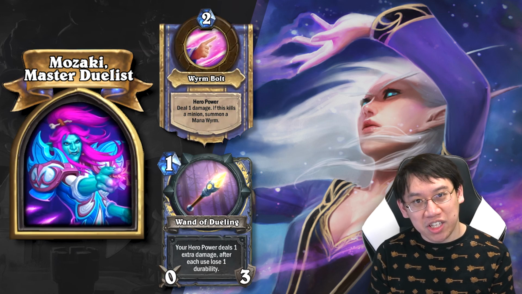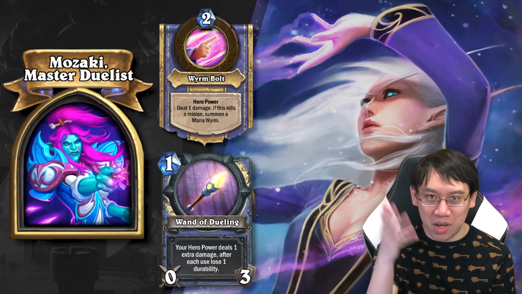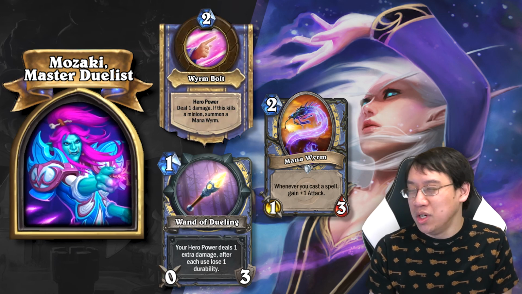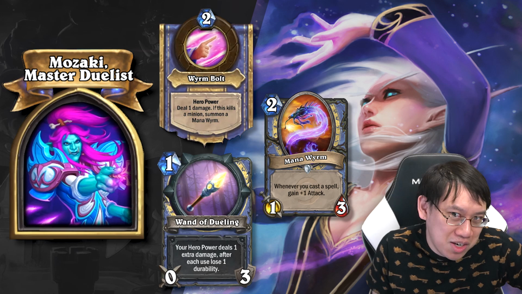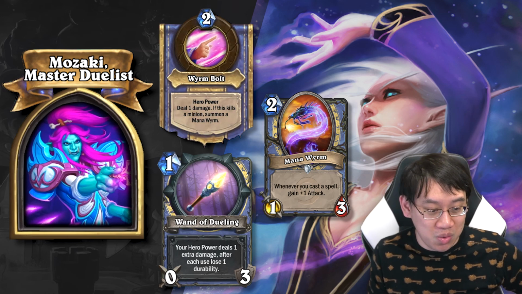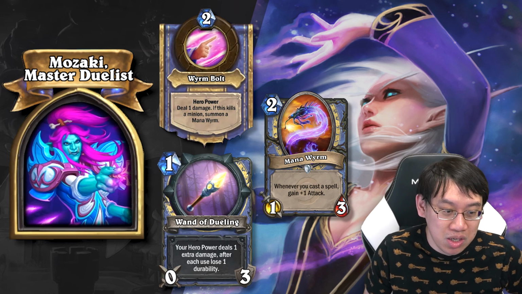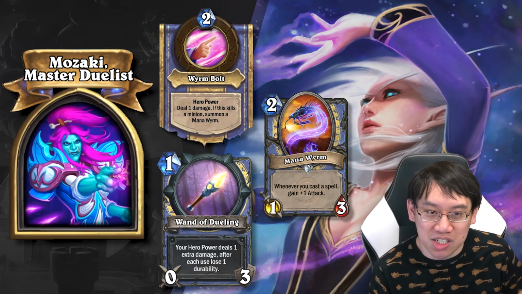Mage is led by Mozaki, Master Duelist. And the hero power is Worm Bolt, 2 mana, deal 1 damage. If this kills a minion, summon a Mana Worm. Now that is probably one of the biggest impact hero powers. You can consider a Mana Worm to be about a 1.5 mana card. Previously it was 1 mana, nerfed to 2 mana because 1 mana was too good. So every single time you use your hero power like a normal Fire Blast, if you kill the minion, you get a Mana Worm. That's a huge value and probably one of the strongest hero powers out of this lineup.